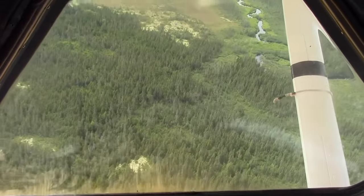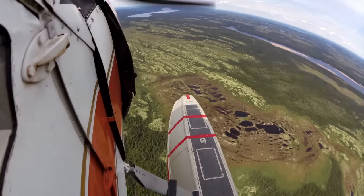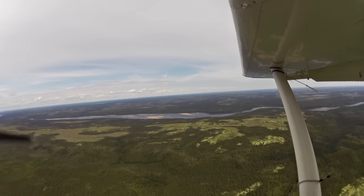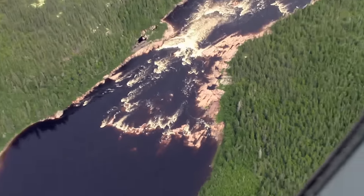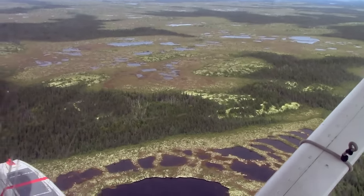Nobody paddles the East Branch of the Natasha Kwan. It's very remote and there are two massive canyons on it, each one five kilometers long. Hopefully that doesn't mean 10k of portaging, but there are going to be some serious rapids. There's still those nerves, because if Mother Nature wants to slam the door on us, she will. So let's keep our fingers crossed.